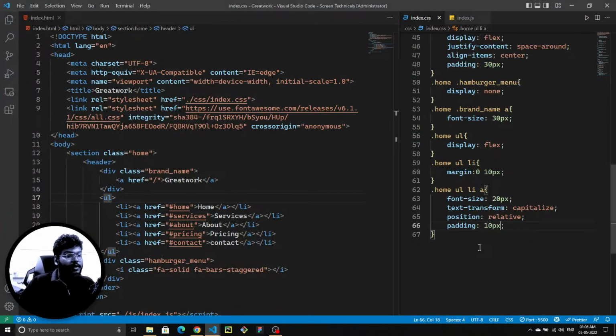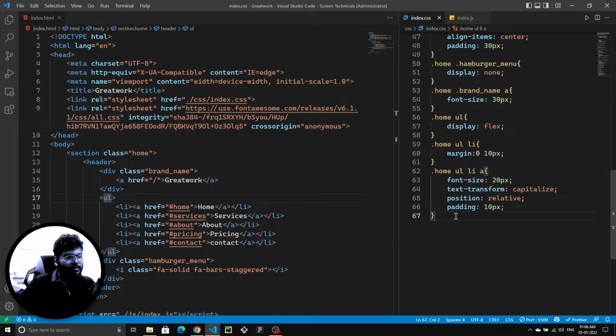Now we're going to create those hover effects. So first what I'm going to do is select this anchor tag, right, and I'm going to use the pseudo selector, that is after.